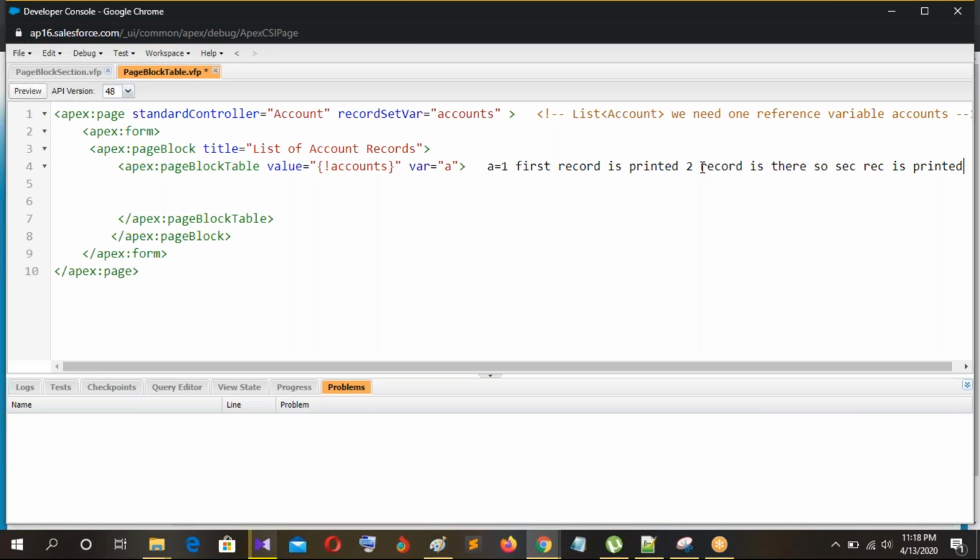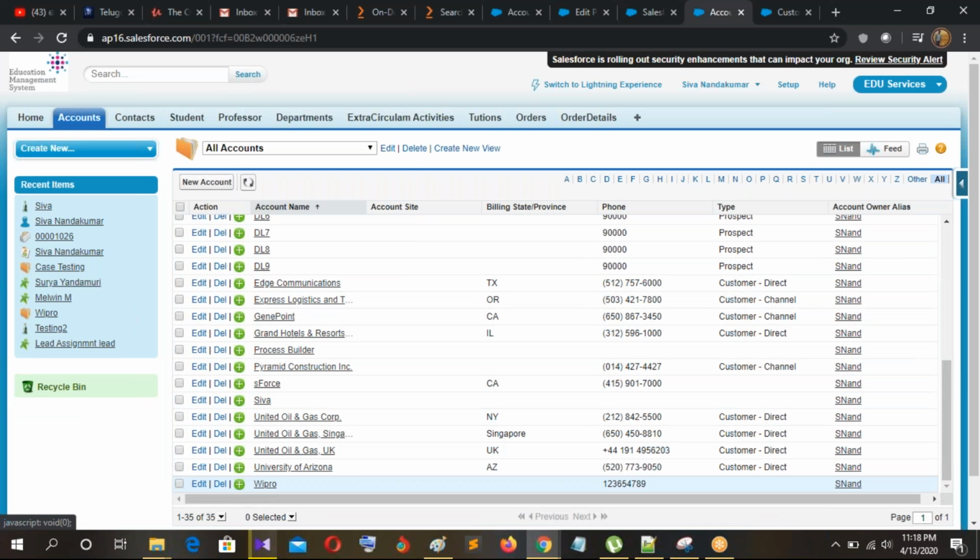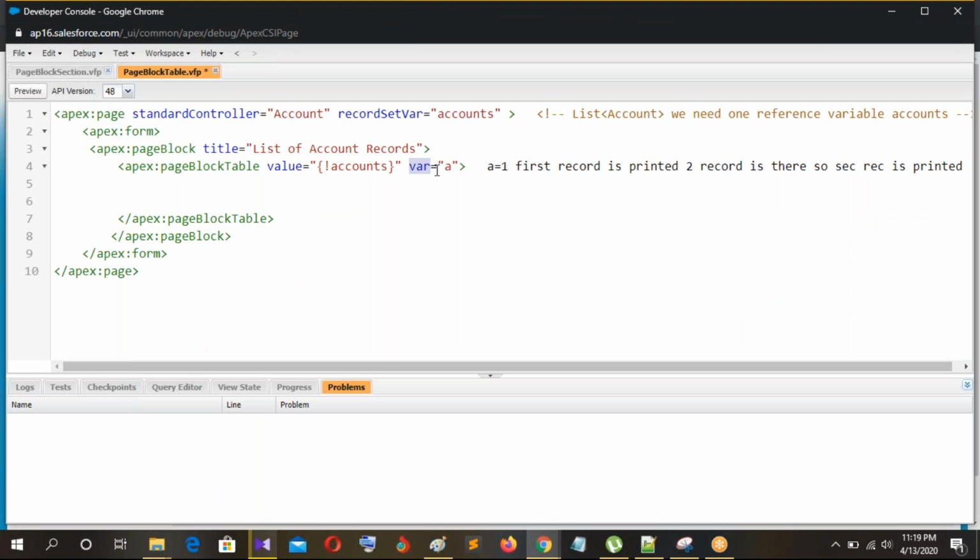Until the last record, all 35 records are called in the variable A.